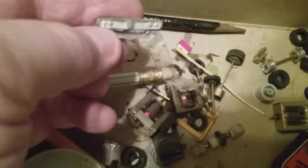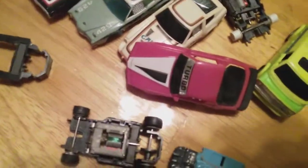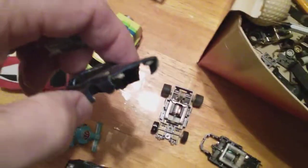Hey, that looks like a Pontiac front end. No, hey, I bet that's the front end for that, could be anyway. Let's see. That could be the front end for this. To make the video shorter, I'm going to say that's the front end for that Dodge. Anyway, a lot of stuff in here that might be of interest to somebody. Here's one of those guide things I was telling you that goes in the track. I've got a whole bunch of stuff in here.